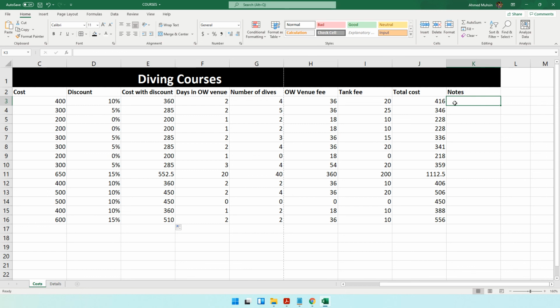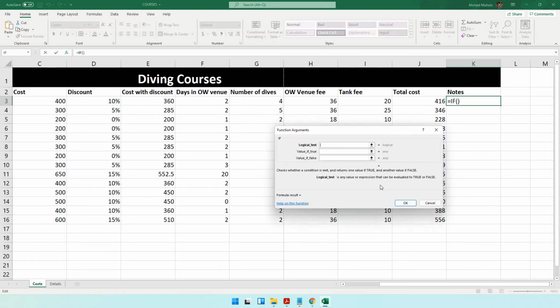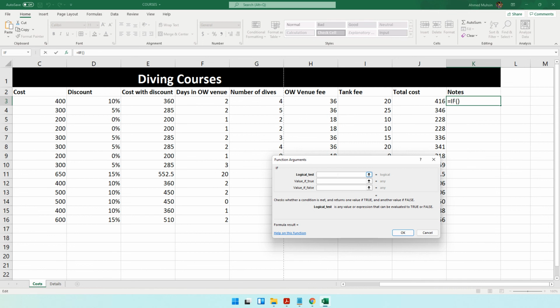Let me show you how it works. So I keep my cursor over here and I come here and I say I want the if function. If it doesn't appear for you, you can search for it over here. Let's take the if function, and now the first question is, what are we testing? What is our logical test? So my logical test is this value greater than 400? That's what I'm checking. I'm checking whether J3 is greater than 400.